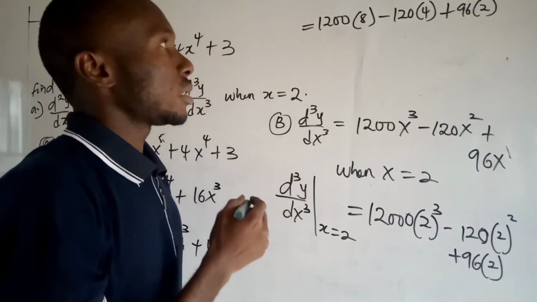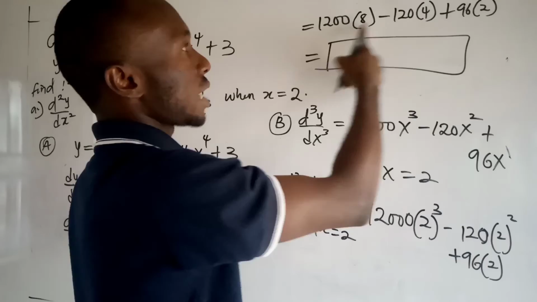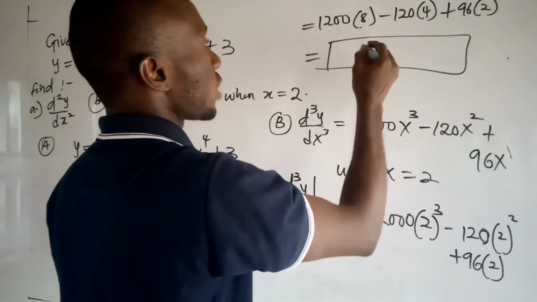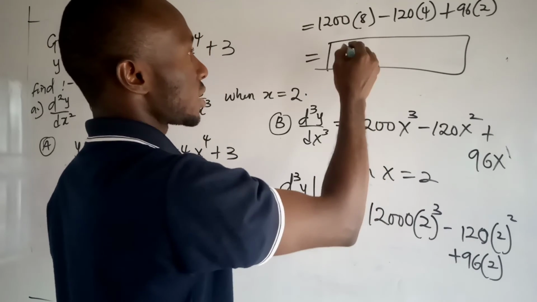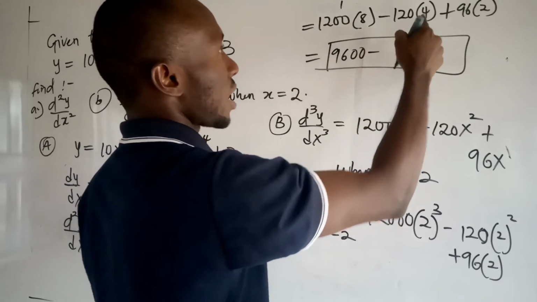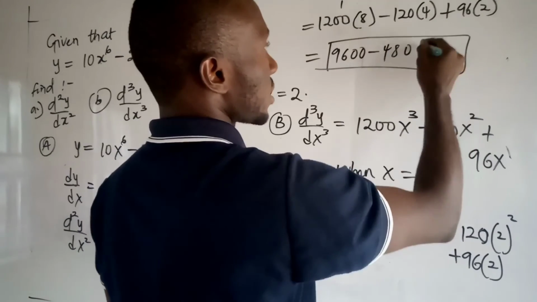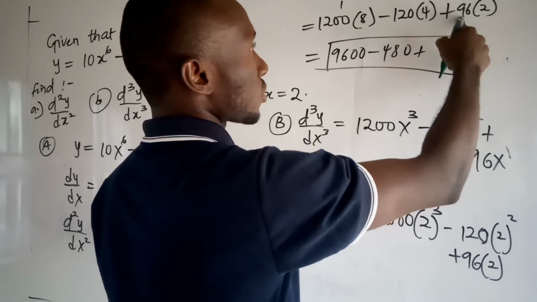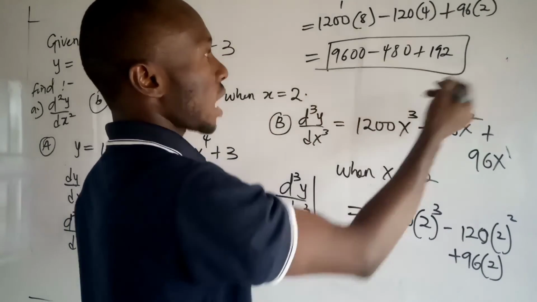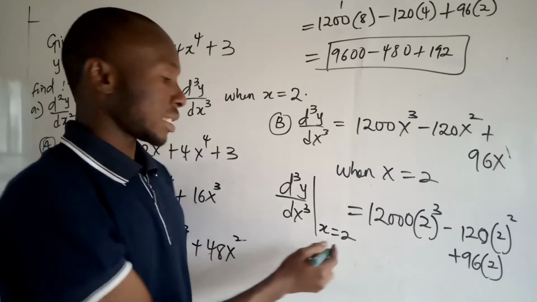Okay, so you can easily use your calculator to figure out the final answer to this question. You multiply out these terms, and these, and these. So in a moment, let me show you what it is. Here will give me 0, 0, 8 times 2 is 16. I write 6 carry 1. 8 times 8 is, so I have 96 here. I have here to be 0. 4 times 2 is 8. 4 times 1 is 4. Then I have 2 times 6 is 12. 2 times 9 is 18 plus 1, 19. So when you subtract these, please, because of time, that will be the third derivative of y with respect to x at x equal to 2.